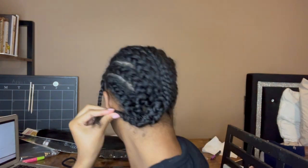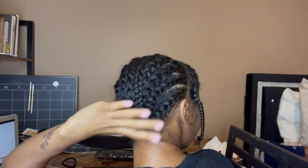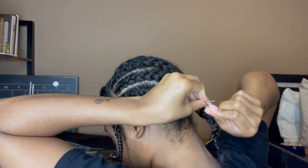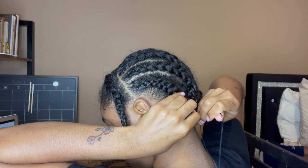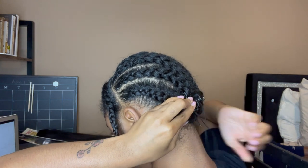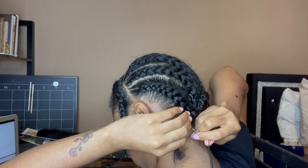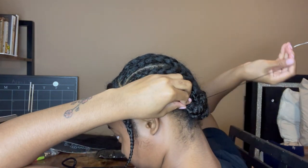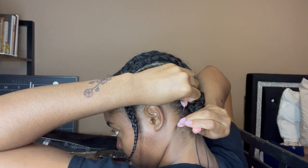If you want this style to look nice and neat and professional, I suggest that you do smaller braids, take your time, and really do a nice, neat, and tight braid down, similar to a sew-in, you know? Once you get your braid down, you're going to want to attach that last braid with some needle and thread to the rest of your hair so everything is nice, neat, laid down, and protected, okay? After that, I'm going to make sure that I oil my scalp with some oil. This is a protective style. We take care of our hair over here, all right? And then we're going to get into the crochet process.